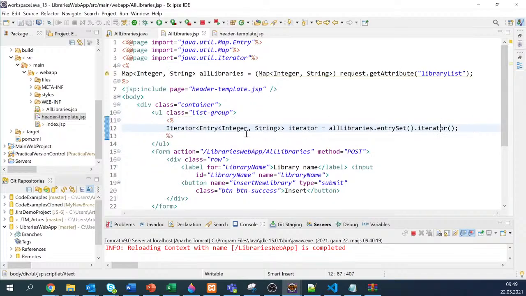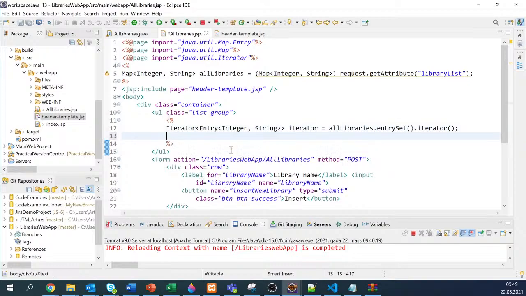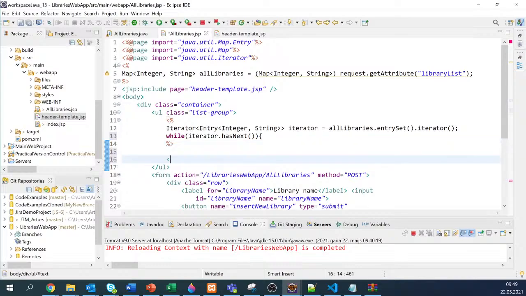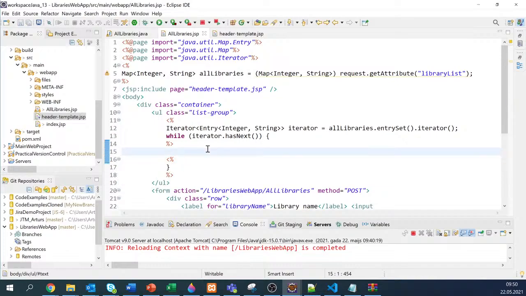So now I have the iterator defined, and I can go through all the entries. So I can say while it has next, we can generate the item. First I will add the scriptlet tag here, and here I can write this HTML code.